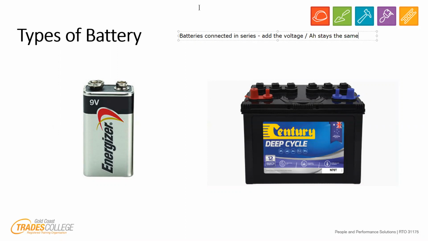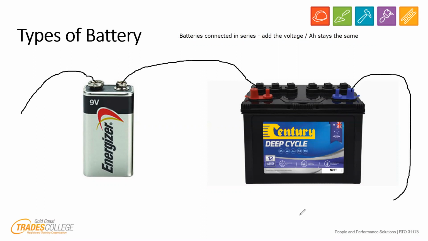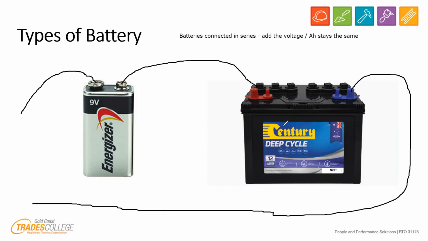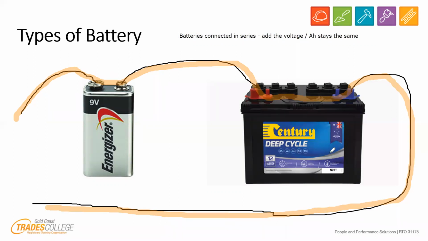So if I wanted to connect these in series, I won't do it in color, but I would do from there into there, out to there, into there, out to there, and all the way back. There's a series circuit. There's one path for current to flow. So here's my current comes along, and there he goes. He goes through there, through there. This isn't exactly what happens, but there's a series. So if that's 12 volts, that's 9 volts, then you add them together and there's your total voltage. But the amp hour stays the same.